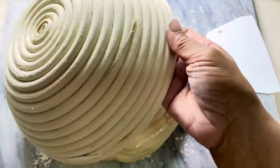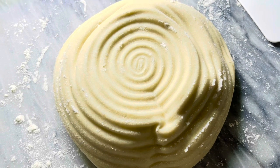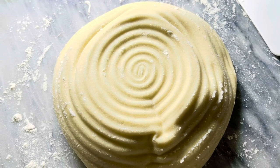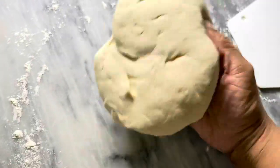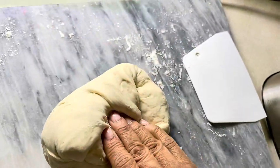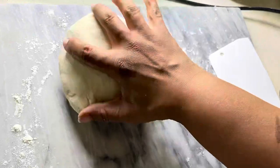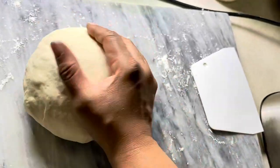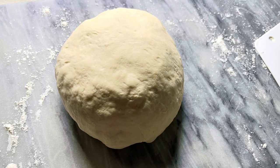After your bread is proofed, go ahead and turn it out onto a lightly floured surface. That beautiful design won't remain because we're gonna fold the dough in on itself the way the recipe suggests, but once set back in the proofing bowl some lines will show up. The folding process makes sense — even covered, it was a little dry. Get it into a circular shape, let it rise a bit more, then pop it in the Dutch oven and get this baking.